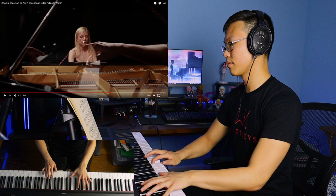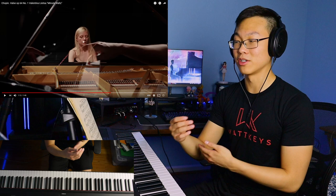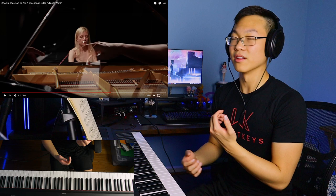But it's like that. The fingers are lifted high, but because it's slower, it doesn't produce the same sparkliness as before. Now the finger lifts are to deliberately place the notes, deliberately press each key down with the exact force and at the exact time and place that we wanted to. Whereas before, she was lifting the fingers to get a little bit more of that pepperiness in the way that she was playing. Also, notice how the pedal has become much stronger.